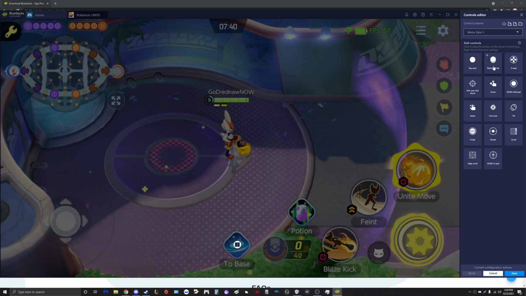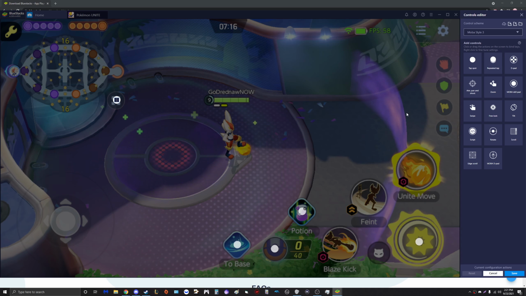So we're going to do one for base, we're going to do one for your item slot, one for your scoring slot, one for auto attack, one for map expand, and alternatively, if you'd like, you can set them for the little quick chat command emote thingies, you know, the keep the pressure on funny noise, and the retreat, and all that stuff.